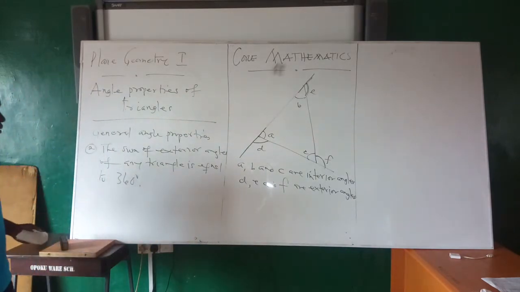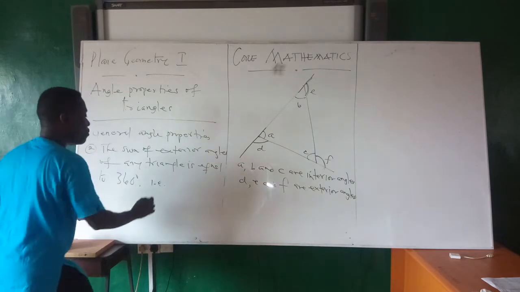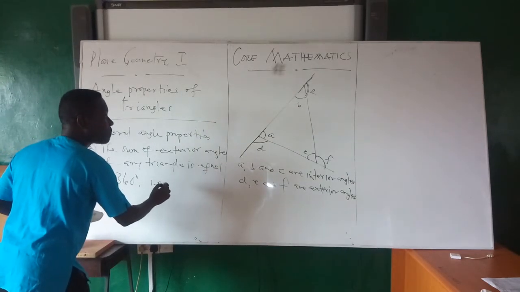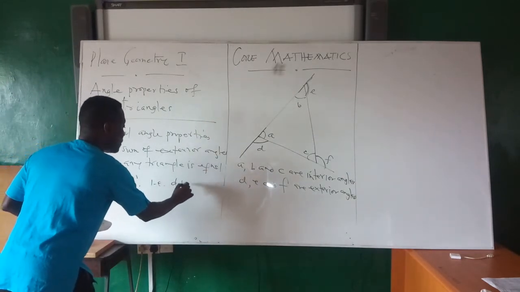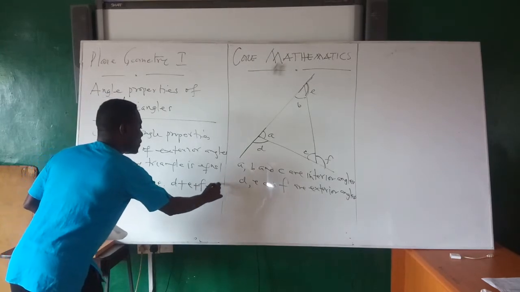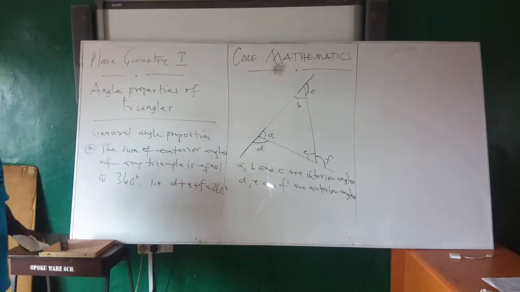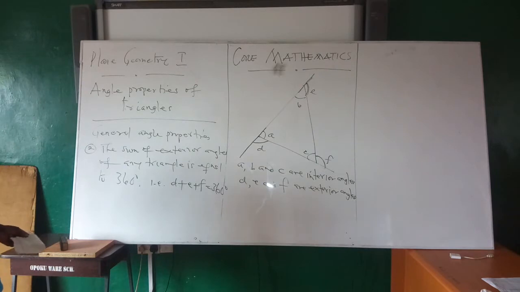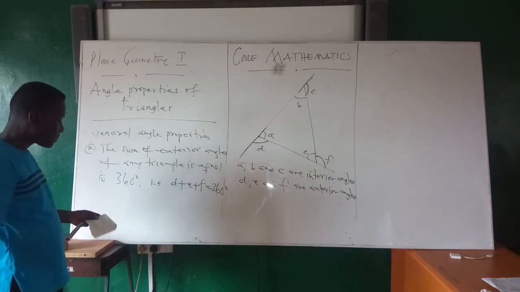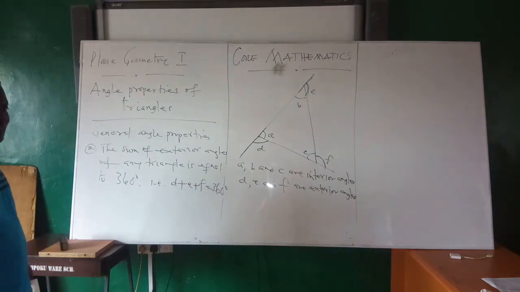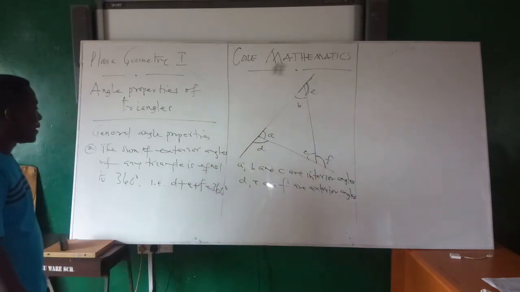Very important. So in that case, it will mean that from my triangle, D plus E plus F gives me 360 degrees. Very, very important. Once again, you could have an example where you are adding that. So that is the second one. Now let me quickly move on to the third one.